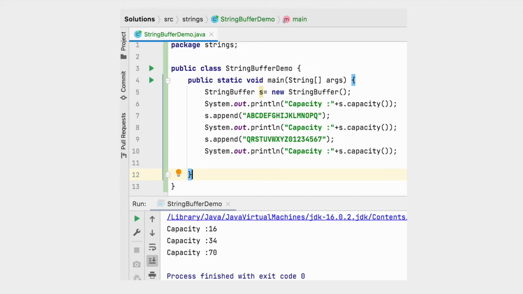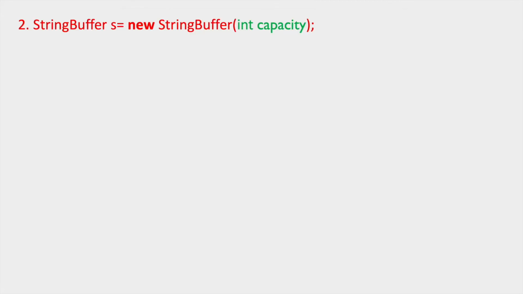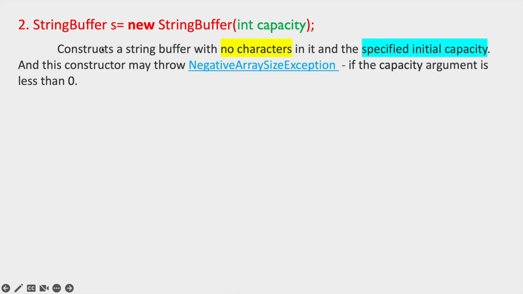To do that, we have another constructor called StringBuffer s = new StringBuffer(int capacity). This constructor is used to create a StringBuffer with no characters in it and the specified initial capacity.